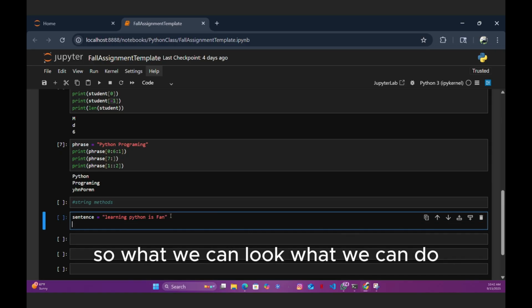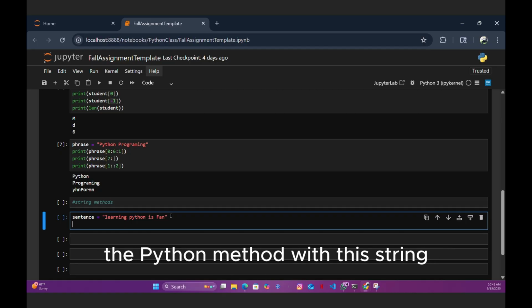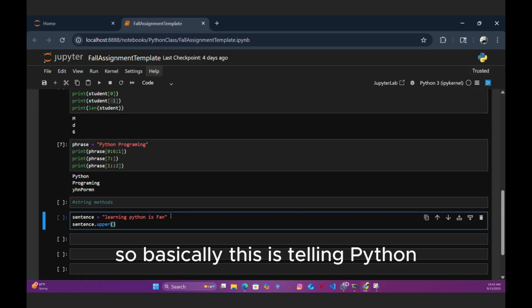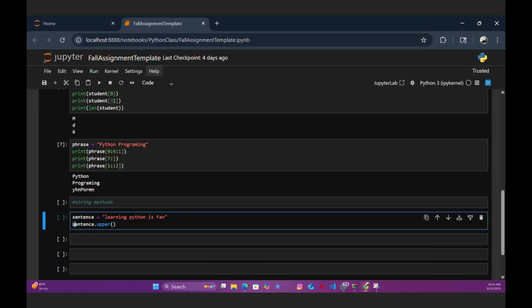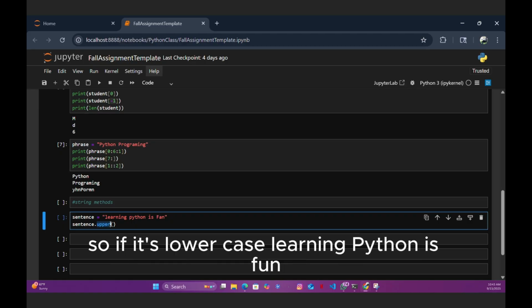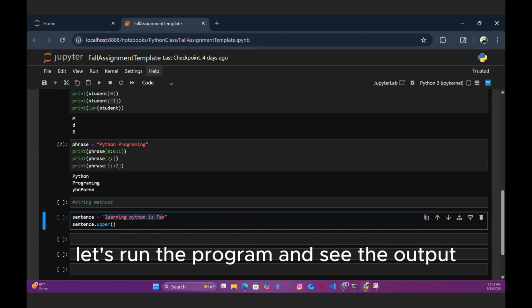Now how can we use a Python method with this string? Let's say I do sentence dot upper. Basically this is telling Python I want everything in sentence to become uppercase. So if it's lowercase, learning Python is fun, everything is now going to be in uppercase. Let's run the program and see the output.